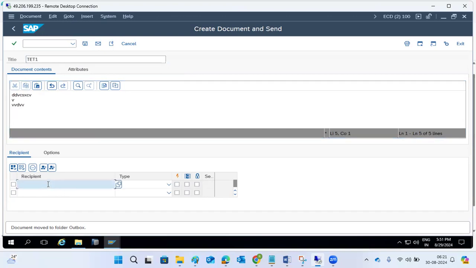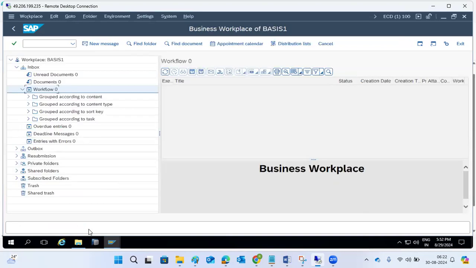So who are the recipients here? Is it internet recipients or SAP recipients, right? SAP user IDs or internet addresses. Internet address means our Gmail IDs or something like that. So for both, we can write something like SAP basis at gmail.com. We want to send a text mail to them, right? Just click on the send button here.